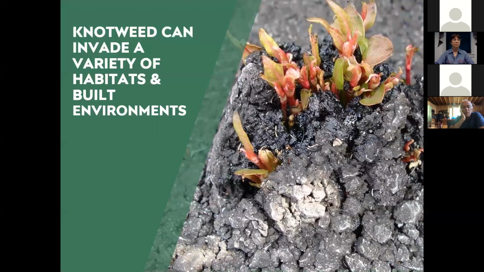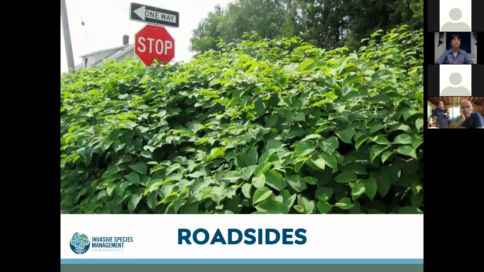So we all know that knotweed can invade a variety of habitats. And we're going to talk a little bit about that. And I love this picture that Emily chose here because it really shows how aggressive knotweed is. We have some knotweed here just growing right up through some asphalt, which really demonstrates the aggressive nature of this plant.